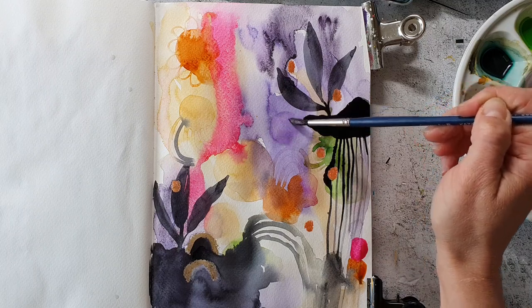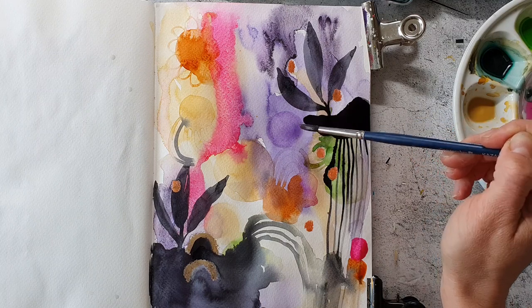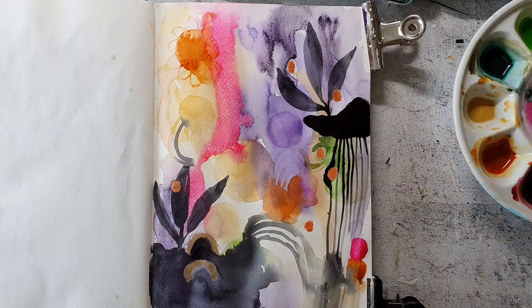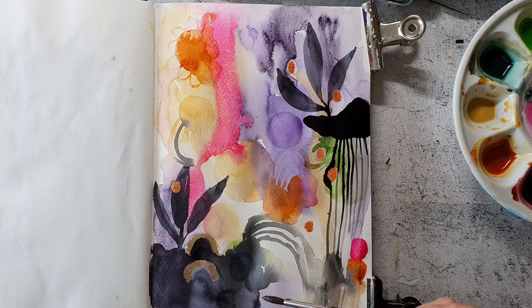What you can also do to create more texture in a flat area is just use some water and paint some shapes in. This will give you a nice watercolor bloom.